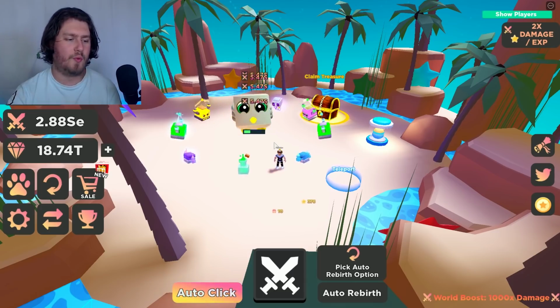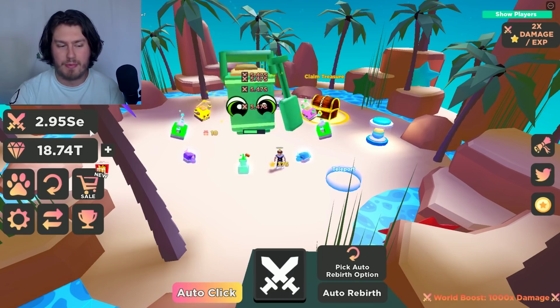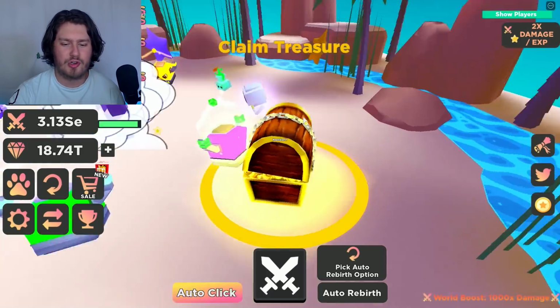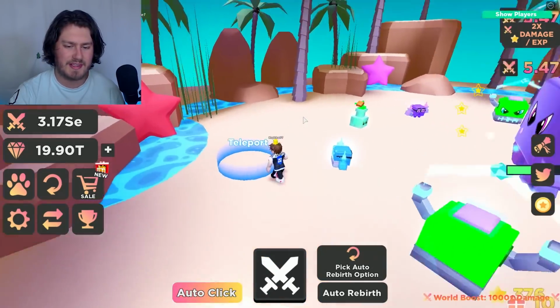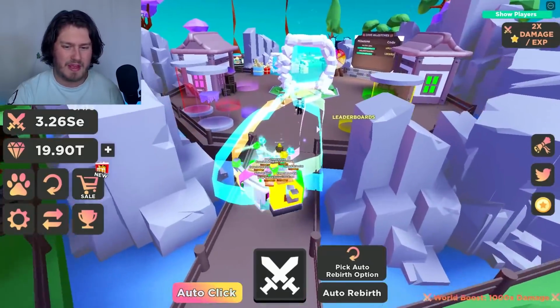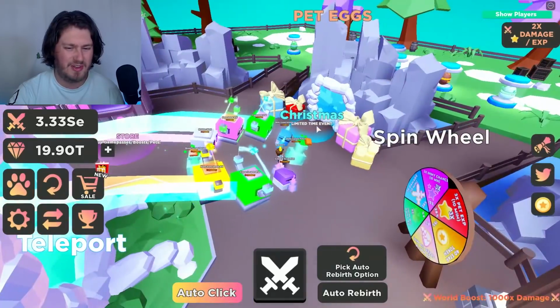You then earn these little combats over here, like these swords, which you can rebirth with to get diamonds, which you can use to buy island upgrades, new islands, purchase pets, different upgrades, and so on and so on. It's sort of the natural evolution of the previous games that I showed you guys, and it's a very cool game. It's missing something.